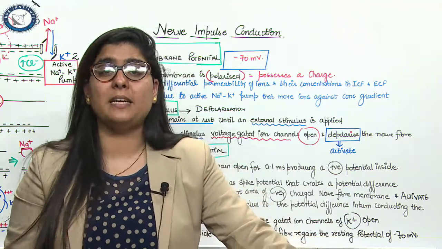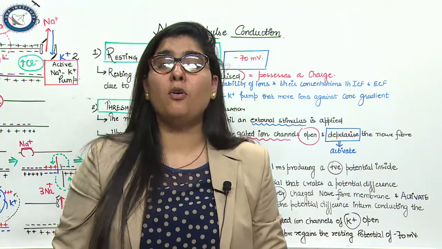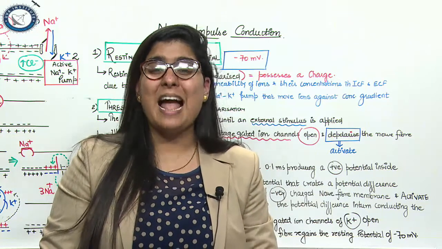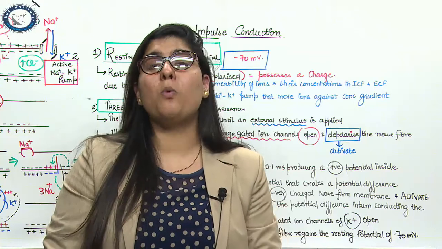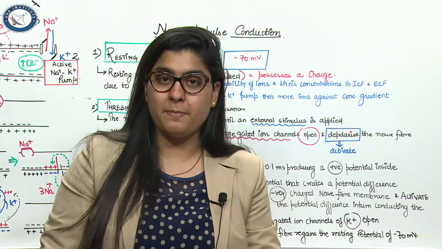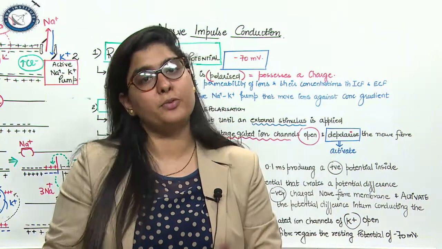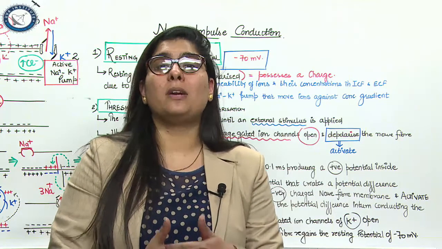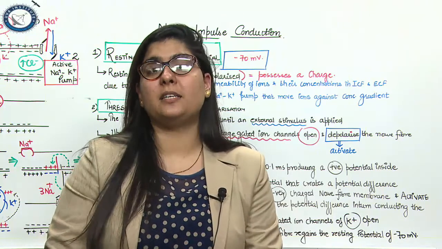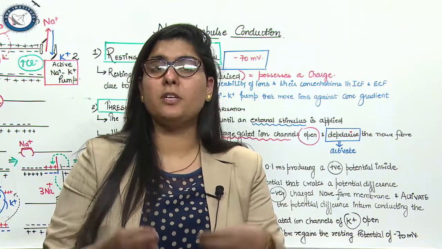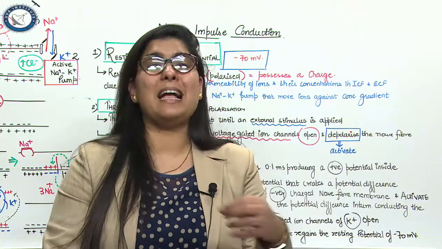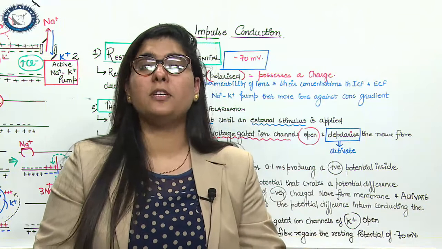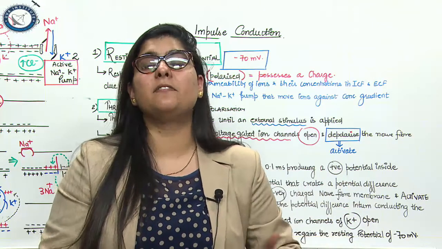We need to understand how that flow of charge is created, what is responsible for the flow of charge, for how much time it flows, and what change it brings about in a nerve impulse for its travel from one point to the other point. To begin with, we need to know the initial starting status of the nerve fiber before it is activated, and we call that initial default status of the nerve fiber the resting nerve fiber.